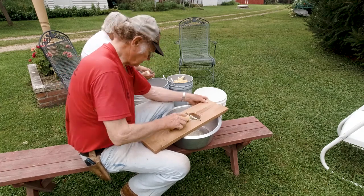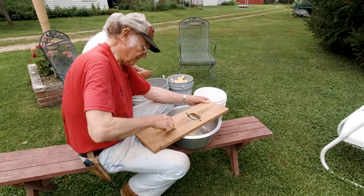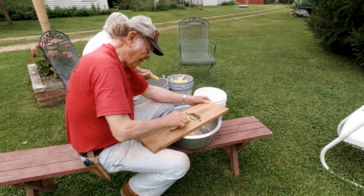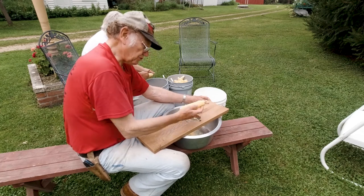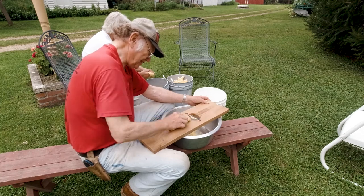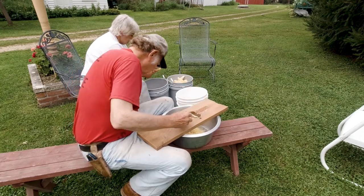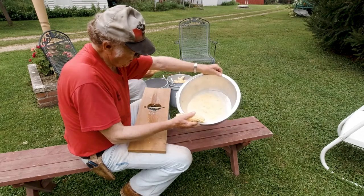We do it outside because it's kind of a messy job. It's very rewarding. I cut a little groove in here — just a small groove for the ear of corn to slide in over those knives. And those knives are shaped in a half-moon shape so it fits the contour of the ear of corn. That's a nice corn crop back there. This way you get to utilize your whole crop — if you don't pick it fast enough and think it's going to waste, it's not going to waste if you do this. But you've got to beat the raccoons — they like it too.